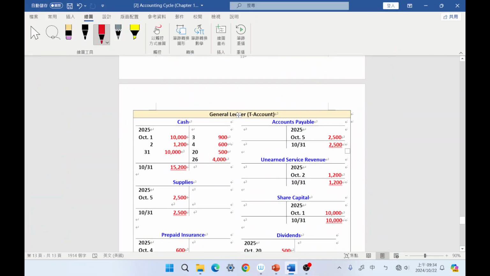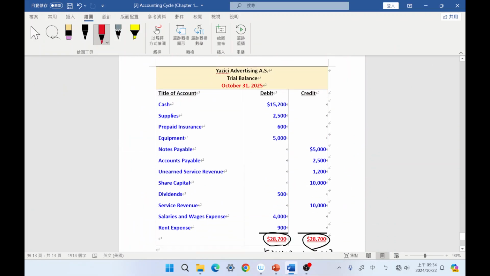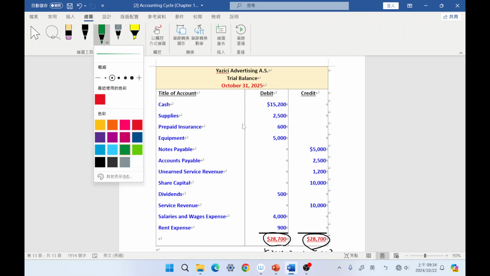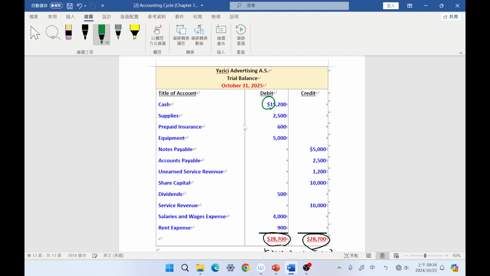When I prepare the trial balance, where do I put the dollar sign? First number, last number. First number, last number. All the numbers in between, we don't put a dollar sign. Why? Make it look simple. What if I put a dollar sign? You have so much money. Dollar, dollar, dollar, dollar. See? It looks more complicated.